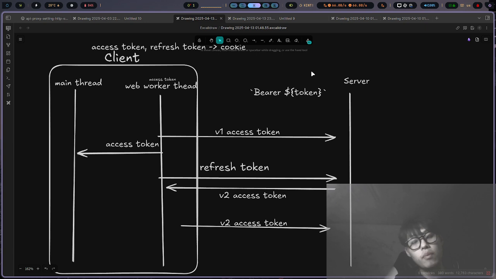That means we did the web worker thread with an in-memory system. When we get the access token, the web worker sends the access token value to the main thread, but the main thread will not store the access token as a variable.